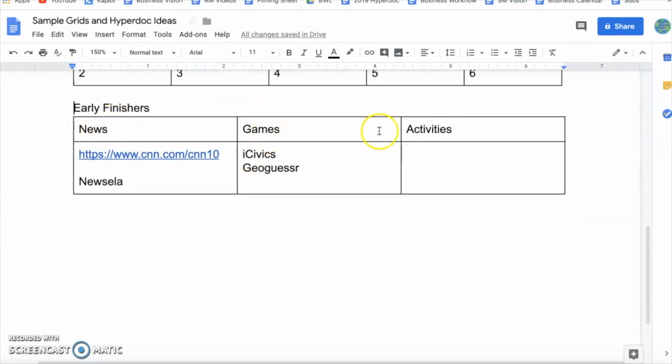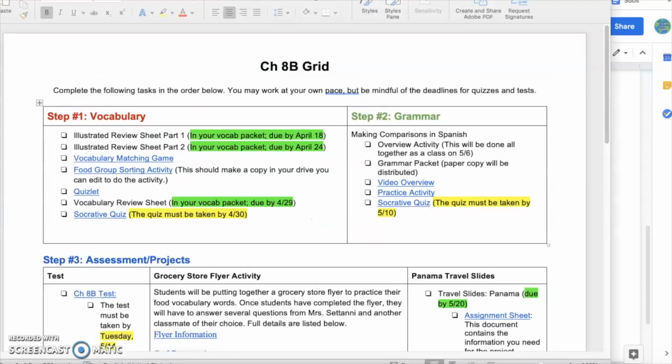Maybe you have step one, step two, step three, and you figure out, okay, if I'm just introducing a lesson to students, what might I want them to do? Perhaps there's a video that gives a good introduction, or you're trying to have them fill out a Google form just to see what their thoughts are before they're doing an activity. Maybe they're doing a short reading from a Newzella article or primary source or from their textbook, and they're doing a quick formative assessment on a Google form to assess what they learned from that reading. So you can definitely do individual lessons in grid format that allows the kids to go step by step. Again, just like I showed you right here. And you could have them all in the same row, however you decide to do it.